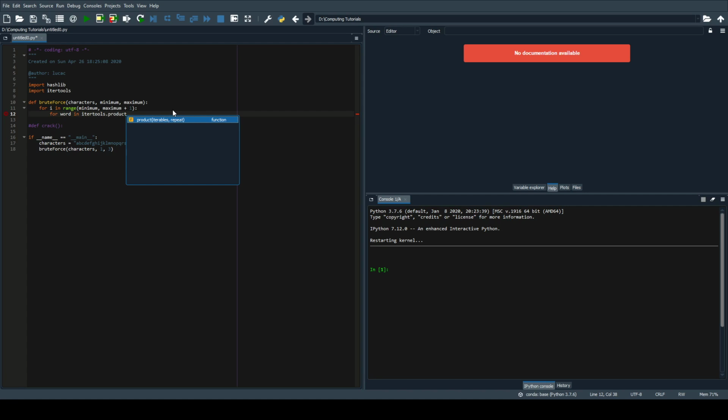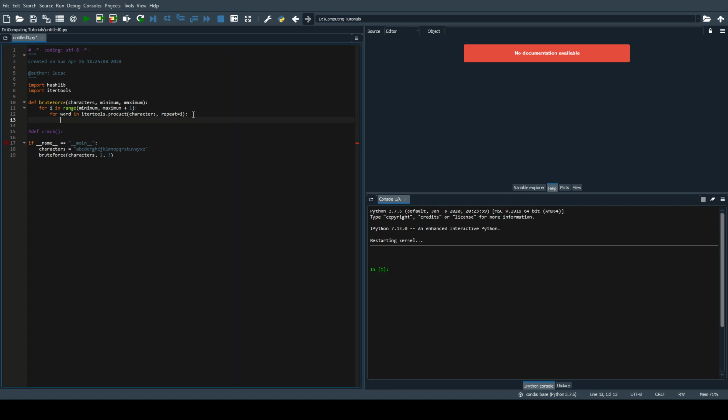itertools.product. So again, .product is just creating the permutations. Brackets here. So the first argument we want to pass this is characters, and the second one is our repeat. All the repeat is, is the amount of times in a row the characters can appear. So we just put i there. So this means that instead of having a static repeat, we have a dynamic repeat, and we're iterating through the range of repeats we want, and for each one we're going to be creating the permutations for it.